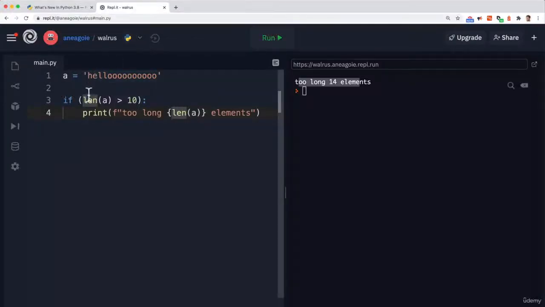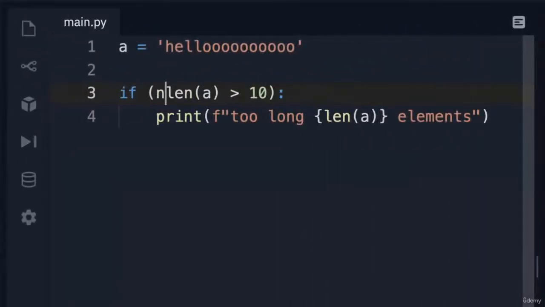So what I can do here is create another variable like n, and that says, well, walrus operator. So colon and equals, little walrus there. And this n is going to equal length a. So I'm just going to wrap this in brackets. So we're evaluating this part of the expression, and we're assigning the variable n whatever the outcome of length a is. So now n has the value of length a. So I can replace this with n.